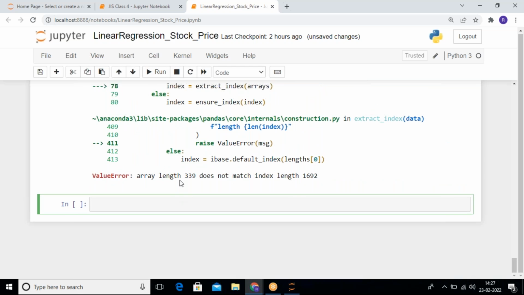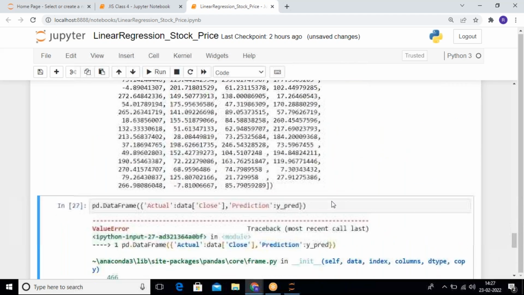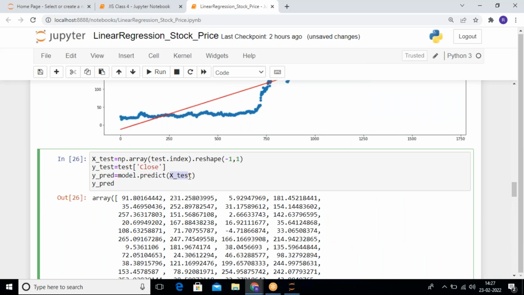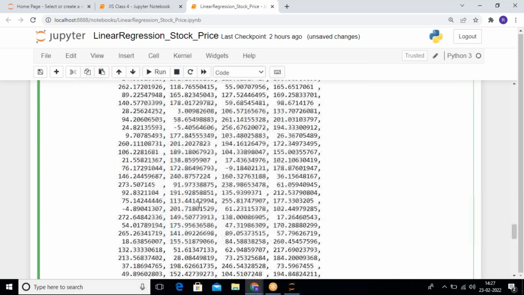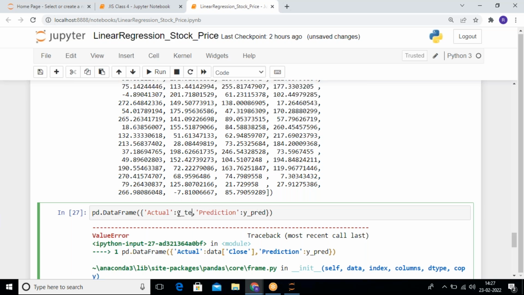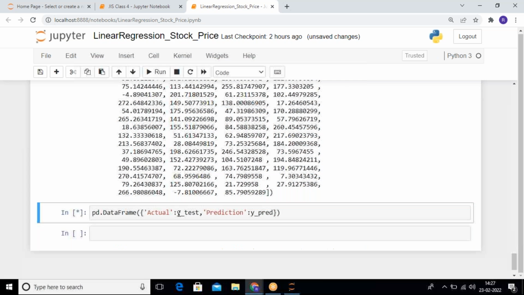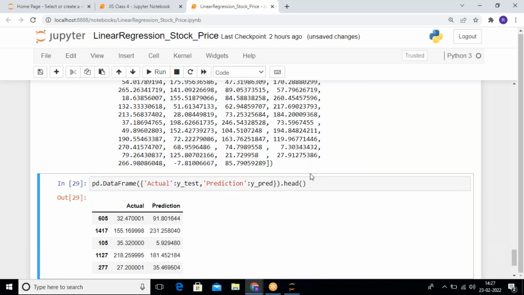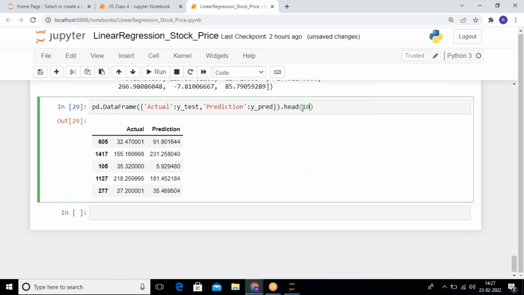Value error: Parallel 339 does not match with index 1692. Okay. सर आपका तो डेटा क्लोज में 1600 डेटा है और यहाँ पे तो सर वाई प्रेडिक्ट में आपका तो कम है लेंथ, तो ऑब्वियसली सर माइनस वो तो प्रेड होगा नहीं. नो प्रॉब्लम. तो हम लोग एक काम करते हैं ना, यहाँ वाई टेस्ट दे देते हैं. हाँ सर वाई टेस्ट ही देना पड़ेगा. वाई ट्रेन देने से भी नहीं होगा सर, वाई टेस्ट ही देना होगा. ओके, चलिए.